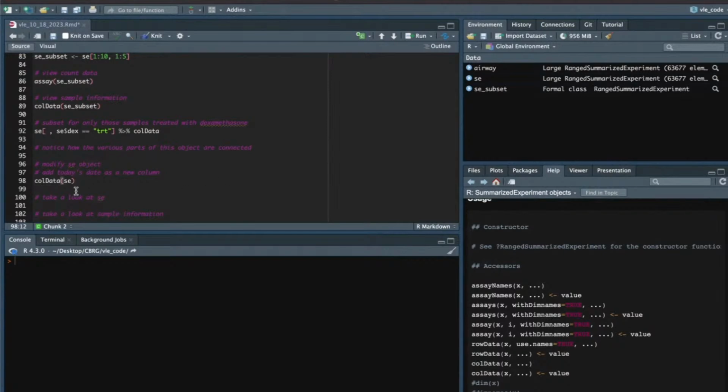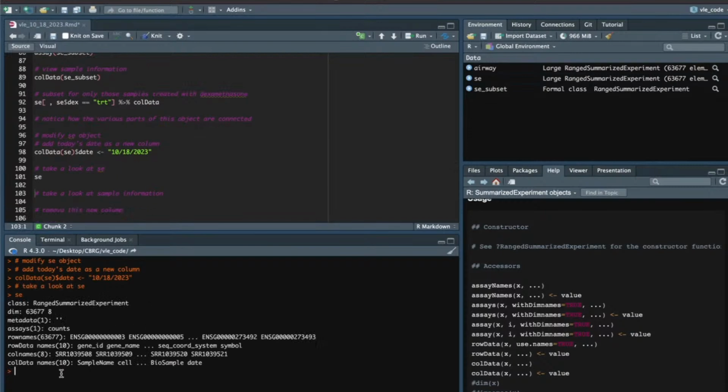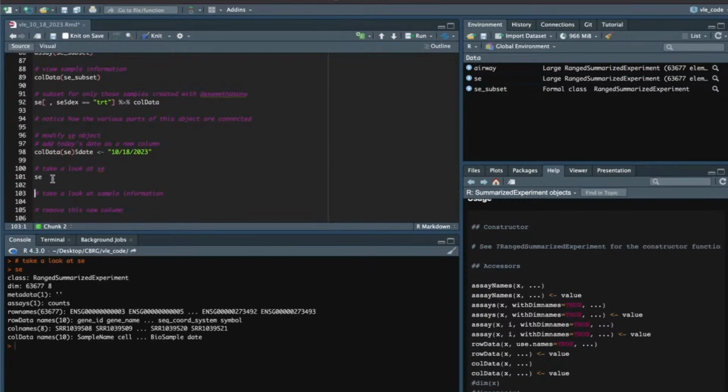So to do that, we do colData(SE)$ and I can do something like date, right? I'll give it today's date, 10/18/2023. We run that. So let's take a look at that summarized experiment object now. Just run SE. We can see it's slightly hard to tell, but if you look at colData, the very last thing is date.